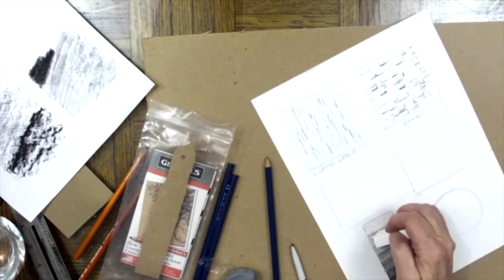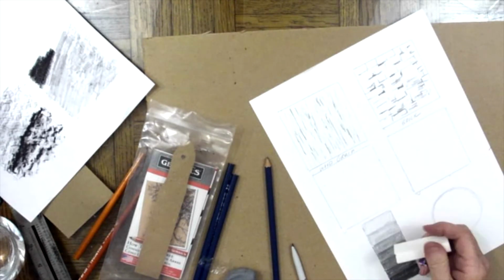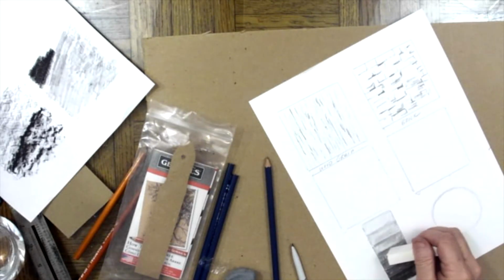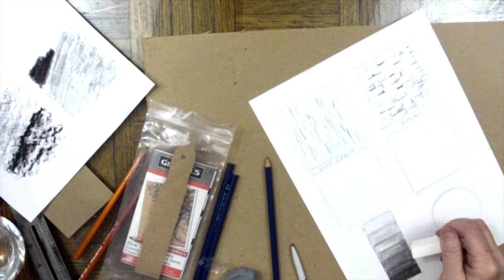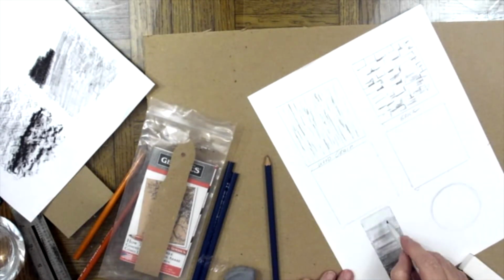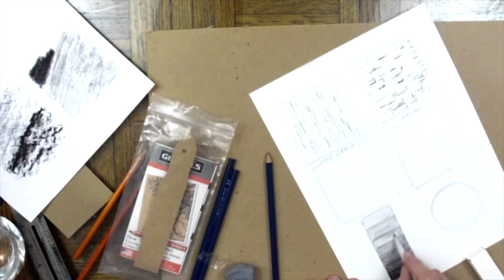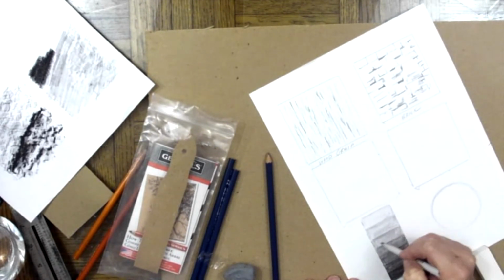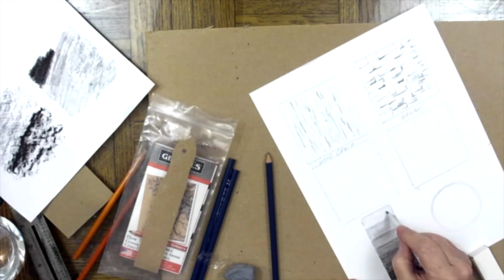And start separating these out a little bit more. Come back with my smudge stick, and actually I'll start down here because I've got some dark on there. And you can just go back and forth until you get at least 6 different increments of value.